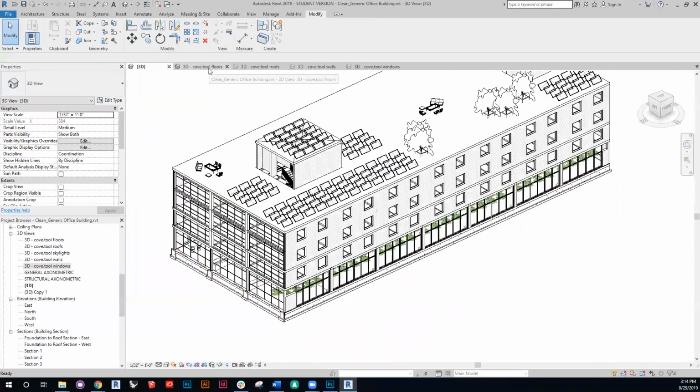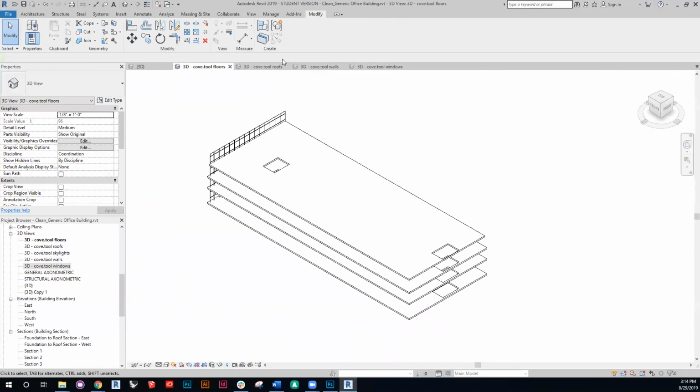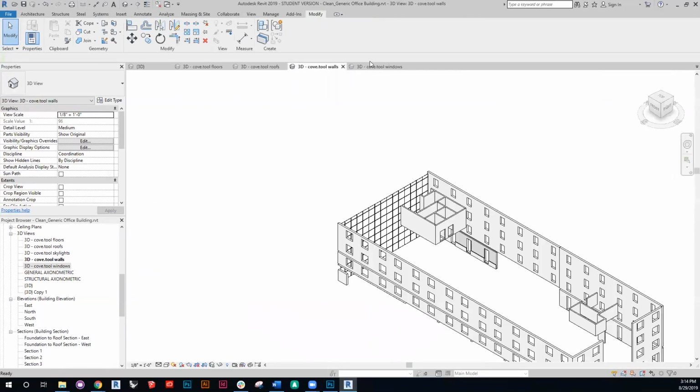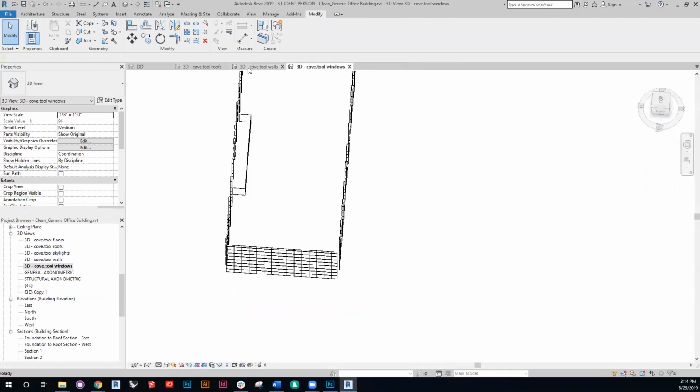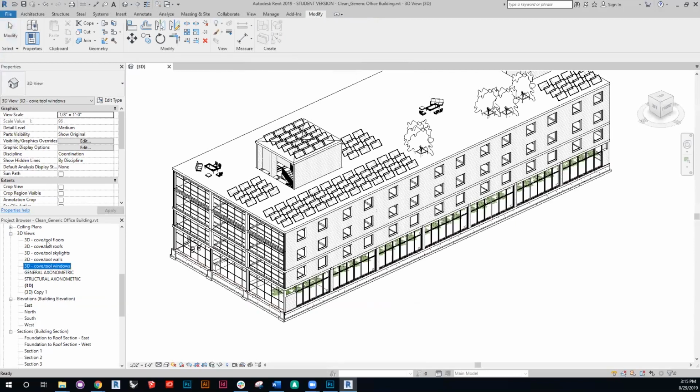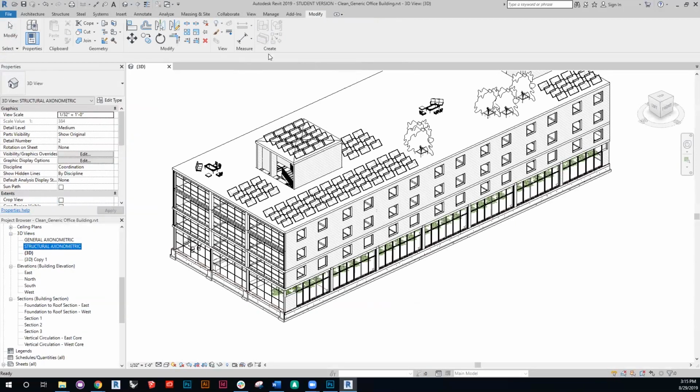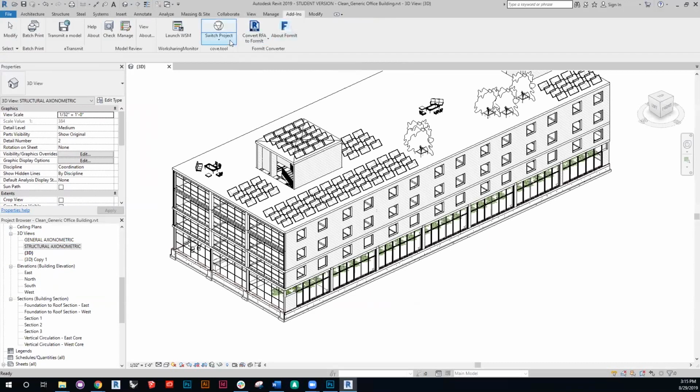And then now we'll see the wall has appeared in all of the views. I'm gonna go ahead, close these views and recreate the CoveTool views. All right. Let's go to add-ins, CoveTool views.